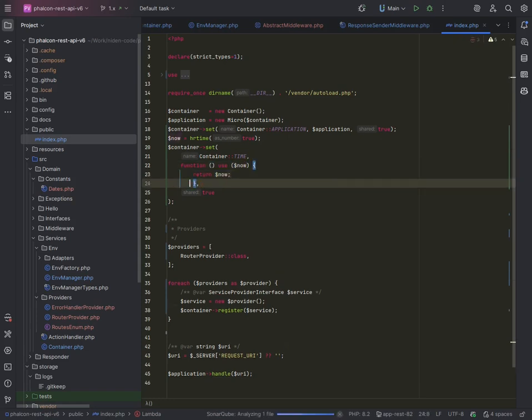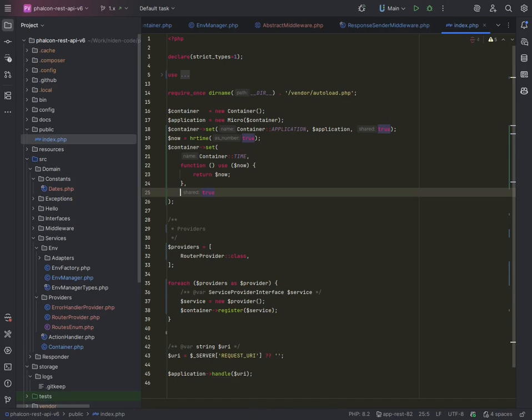Alright, that's better. Okay, so when we start the application, we're creating a container, creating a micro application, dumping the container in it, and then we're storing the application back into the container so we can use it somewhere else. We now also do, we're setting up now, what time is it now?